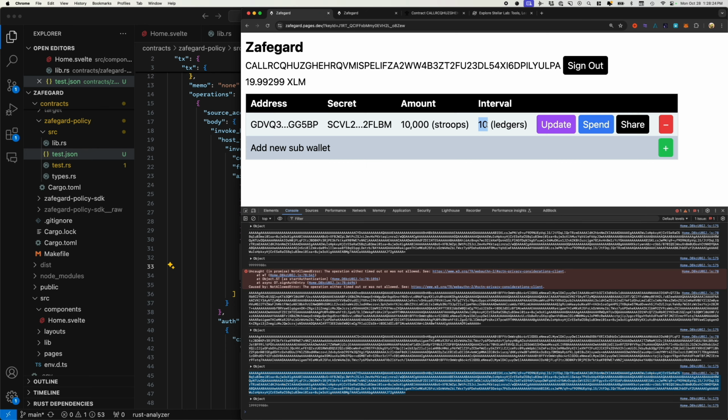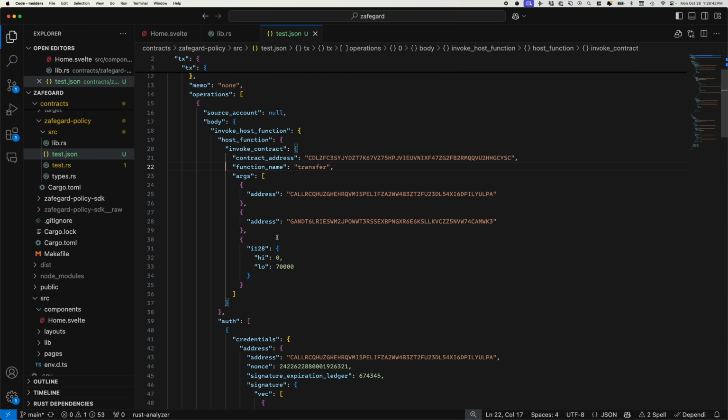So if you've waited a few minutes, in my case, looks like I waited about 7 minutes between intervals. You're only allowed to call once per every 10 ledgers, but if you have missed calling it for those minutes, it stacks. So if you've waited 7 minutes, that would be 70 ledgers. So it would be 70,000 stroops. So that's why you see this particular one. You don't have to do it that way. It's smart contracts, so you can do whatever you want.